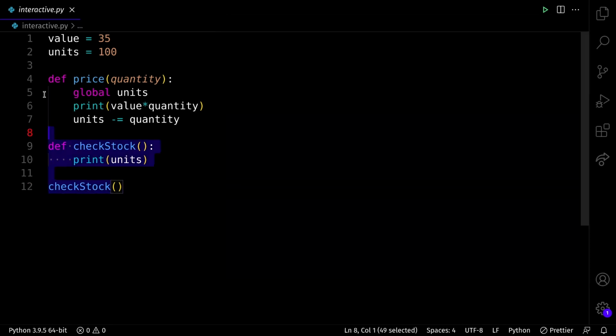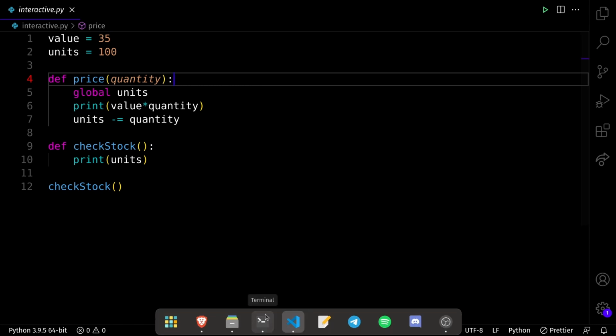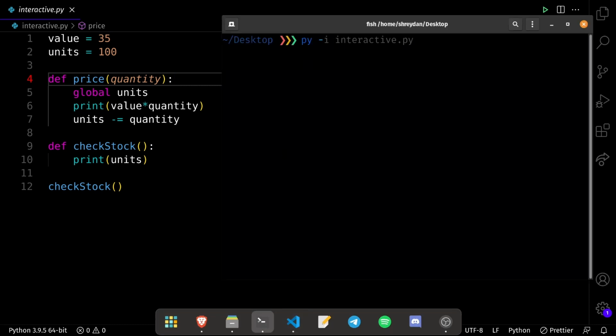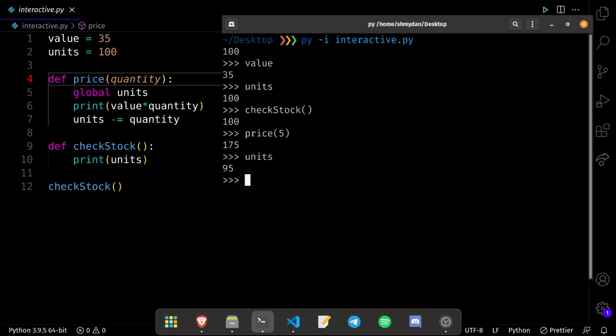So here we have a basic program with 2 functions, and some global variables as well. Now in the terminal, add the -i flag before the file name. By default, it will run the script first since I'm calling this function in the script itself. But here, as you can see, the program is still active. We can get the values of variables from here itself to see how they work and call functions as well. Calling this function should update that variable, and yes, it did get updated. You get the gist of this mode. This is very useful indeed.